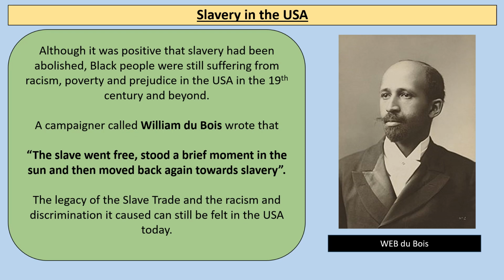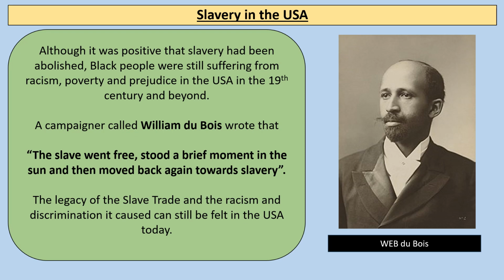Now, although it is extremely positive that slavery had been abolished, black people were still suffering from racism, poverty, and prejudice in the USA in the 19th century and beyond. And for many black people, although they had been freed from slavery, their lives didn't always improve as much as perhaps they would have hoped. Many black people were working in quite low-paid jobs. Many continued to work on the plantations, getting paid very low wages, and were known as sharecroppers.